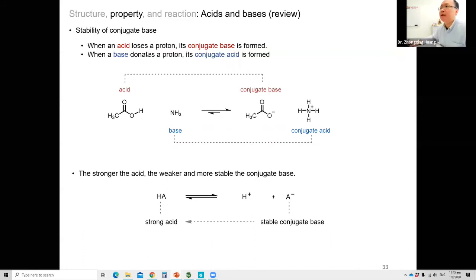So why is the conjugate base concept very important? Sometimes you don't have the pKa data, so you cannot compare what's more acidic. You can just predict, and with the concept of conjugate base, you can predict the acidity of the acid by looking at its conjugate base. If the conjugate base is very stable, then the acid is very strong. This is a very good way to predict the acidity of something. So the stability of the conjugate base is an indicator of the strength of the acid.